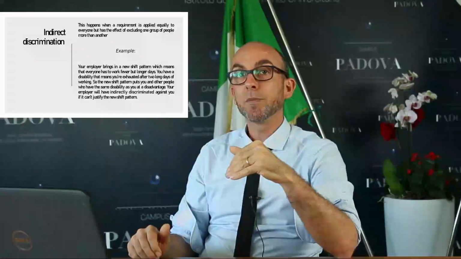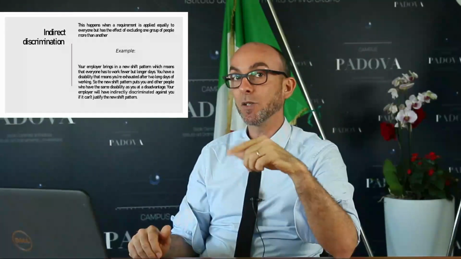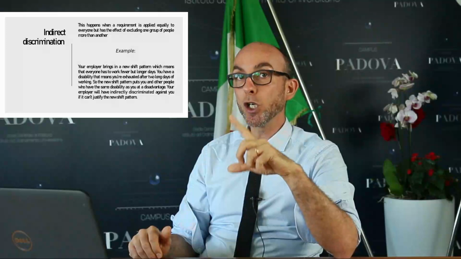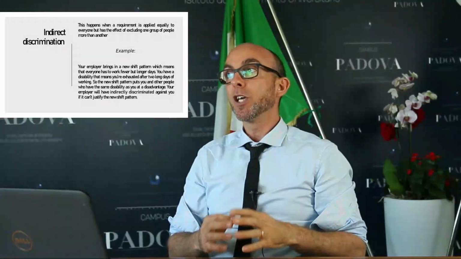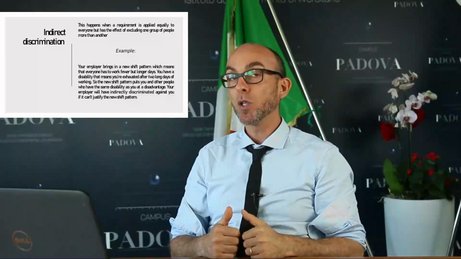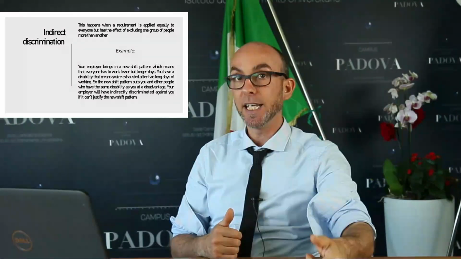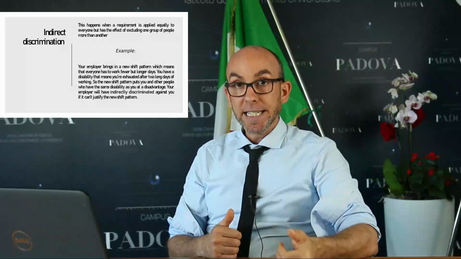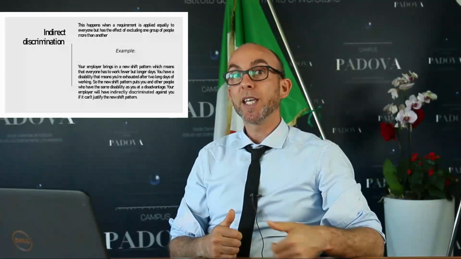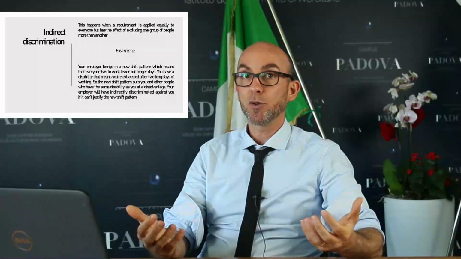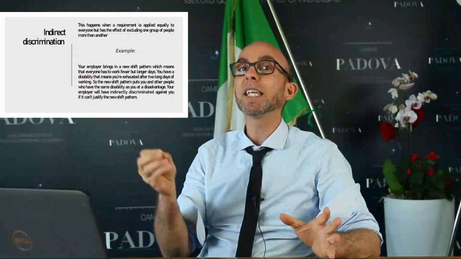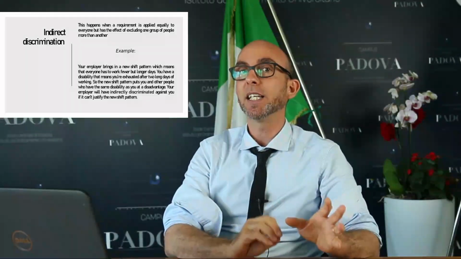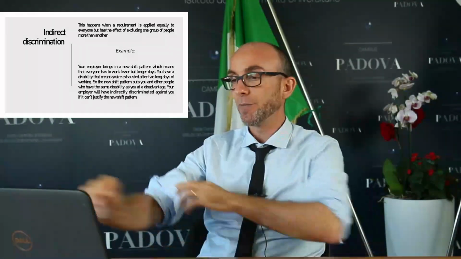Indirect discrimination is difficult to identify because usually when you look for indirect discrimination, you have to investigate the consequences of a specific legal measure. Indeed, a legal measure usually is written in very neutral terms, so you cannot really understand what will be the outcome of that specific legal rule's application.